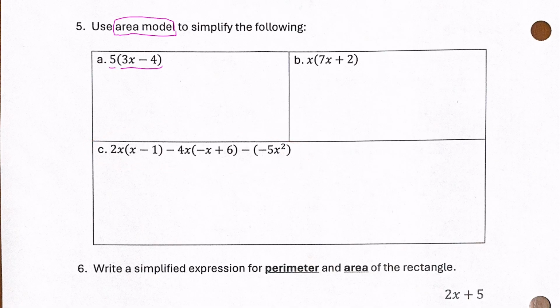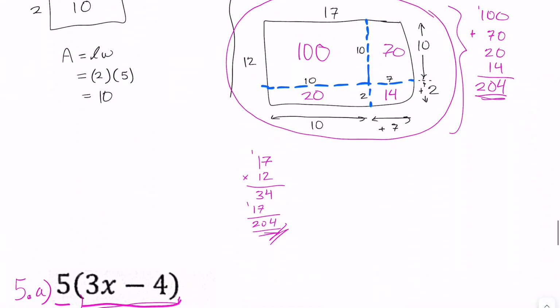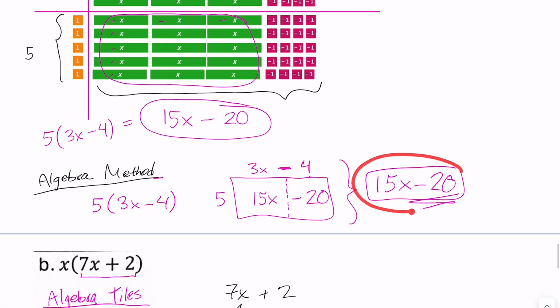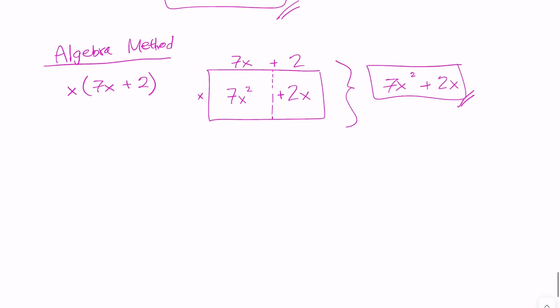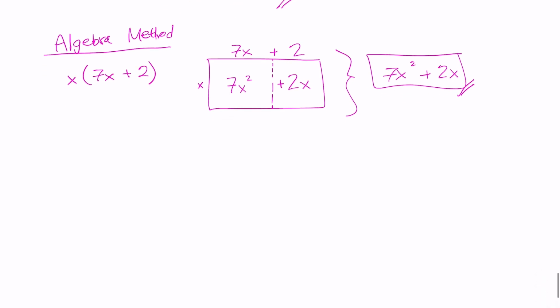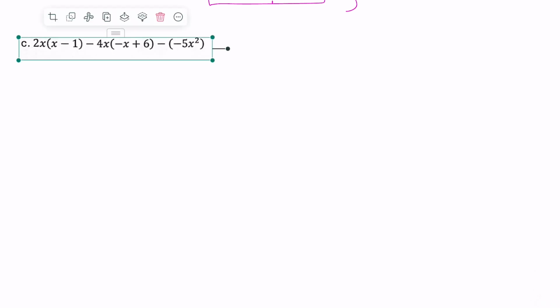We have multiplication, so area models, and you're going to see once we do that, you're going to have collecting like terms. Because again, at the end of the day, we want to simplify, right? Notice in all of our answers prior to this, 5A, this was as simplified as it gets, 15x minus 20. Can't simplify that anymore. Here, this is as simplified as it gets, 7x squared plus 2x. However, you're going to notice with this, there is the potential for it to get more simplified.